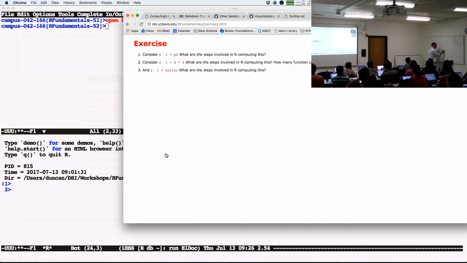But if I said f equals a function that takes a and b, and if I call scatter.smooth of a and b, this is slightly different from this because I've got an extra call in here.